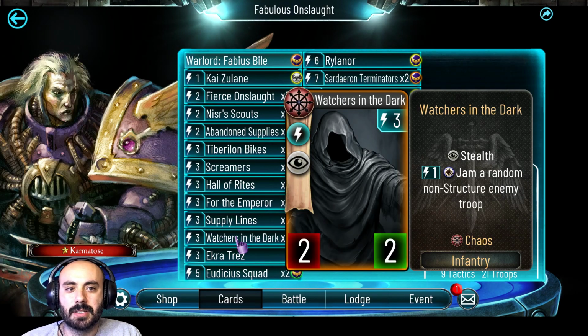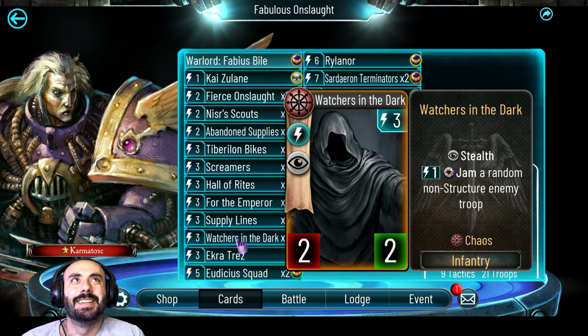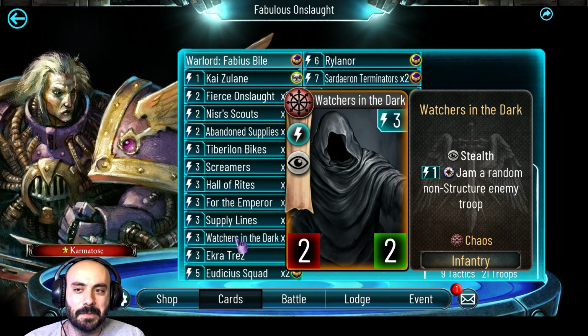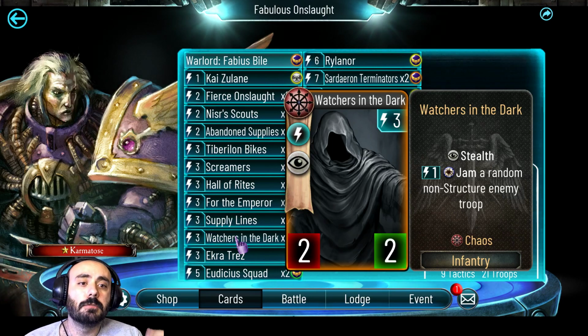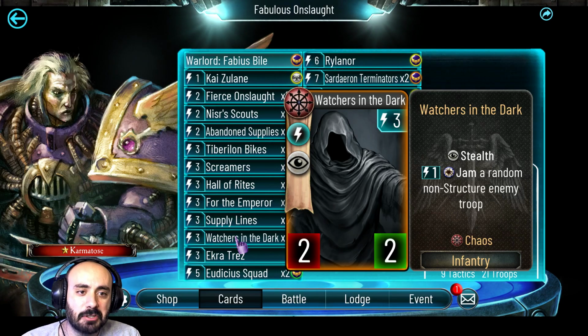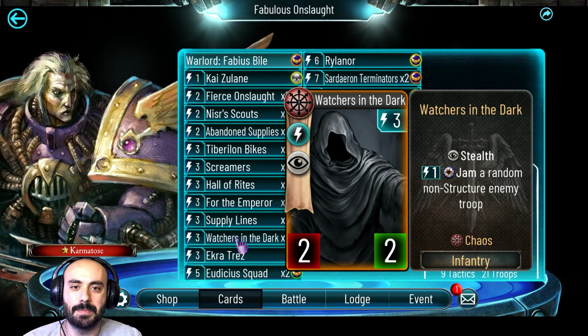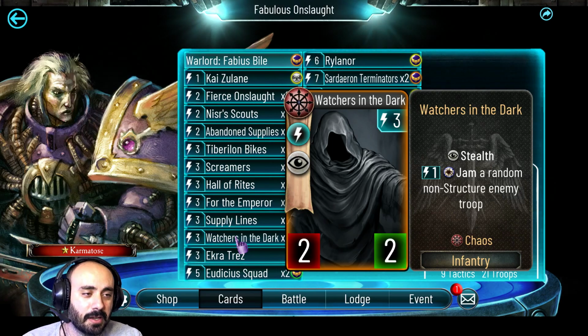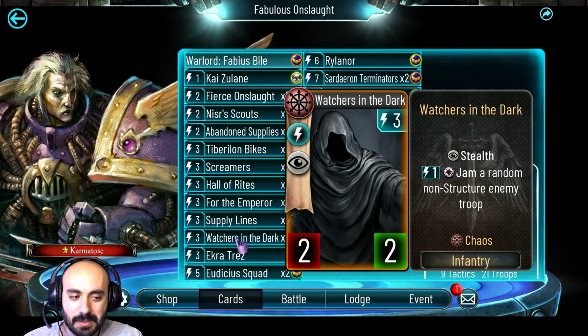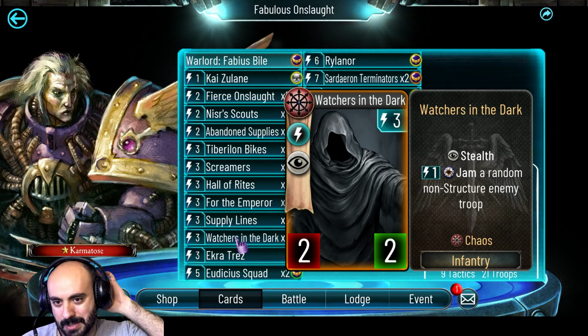Watchers in the Dark. This new troop is fantastic for Bile. You can drop him, and he's stealthed, and then you can buff him, and without revealing your stealth, you can still get out Jam Utility. And Jam Utility is super useful for that Fierce Onslaught because it will get rid of enemy survivor, enemy stat buffs, whatever else it is they got going on. It's a great counter to Death Shroud, you name it.